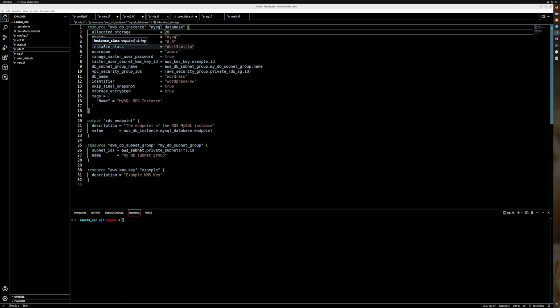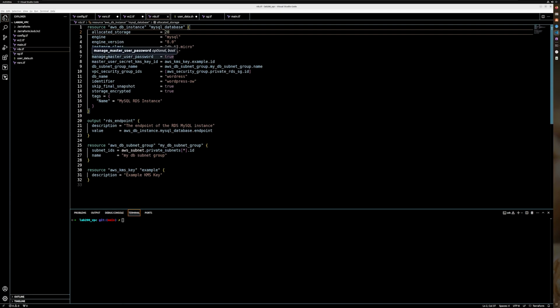Just like the EC2, instance class specifies the compute and memory capacity for the database instance. To put it simply, RDS is an EC2 instance with a database configured for you, and it's managed by AWS. db.t3.micro is free tier eligible, making it cost-effective for small workloads or quick examples like our lab. Username sets the master username for the database. You'll use it to log into the database.